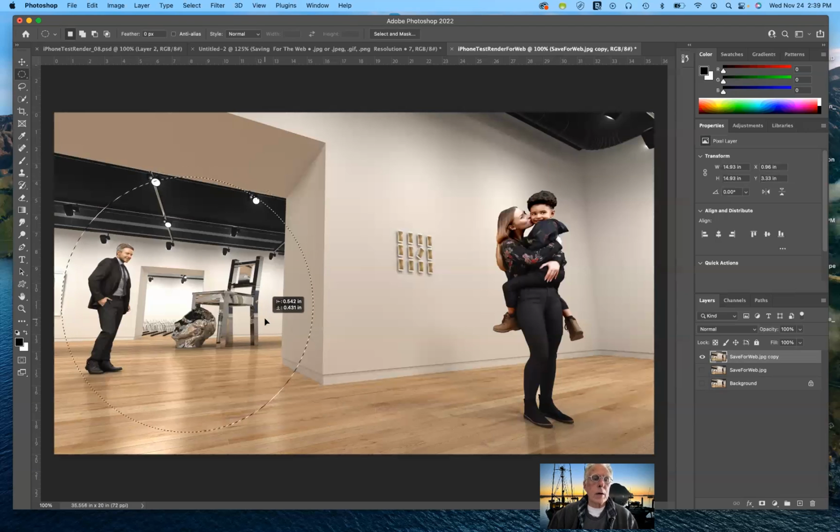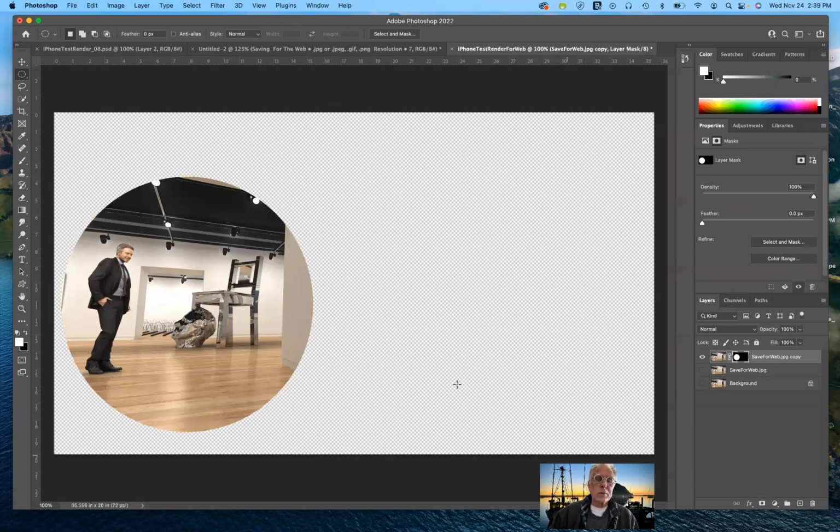But if I want a different shaped image, and if I want to make sure that I have transparency, I can do that. There we go. That's what I was looking for. So now I have the background transparency.